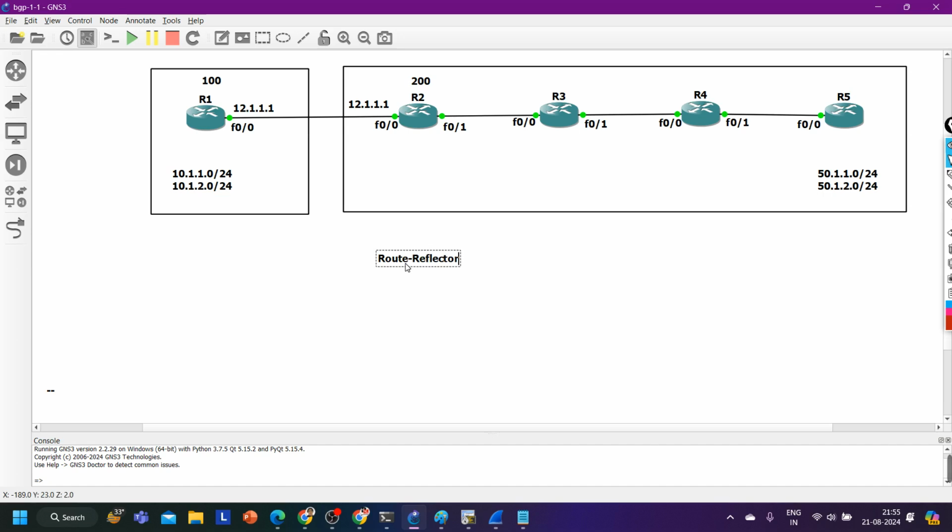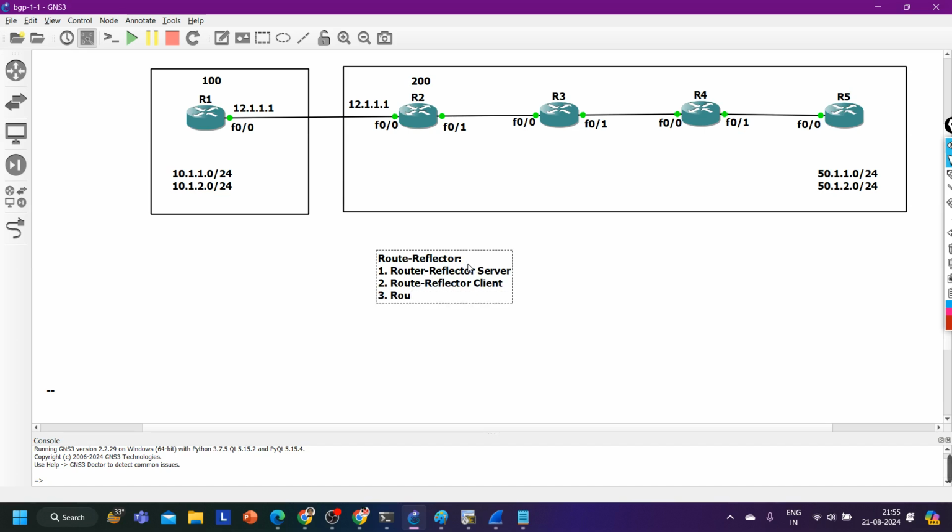In route reflector, we have 3 types of router. Number 1, route reflector server. Second, route reflector client.